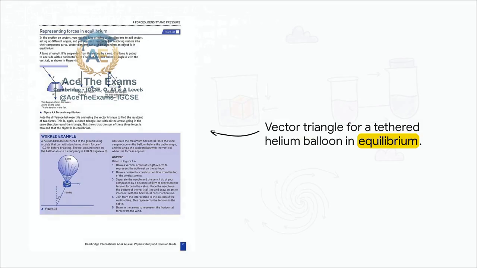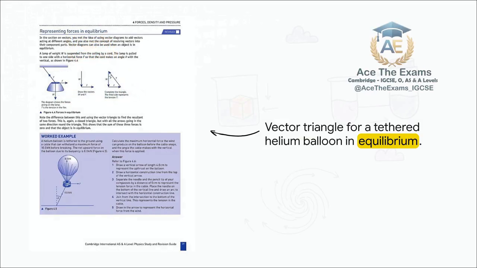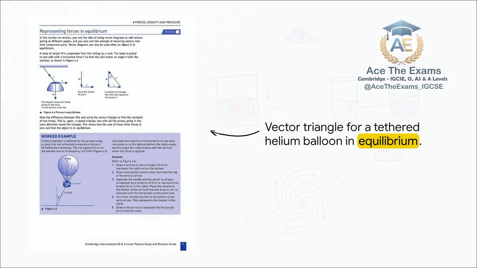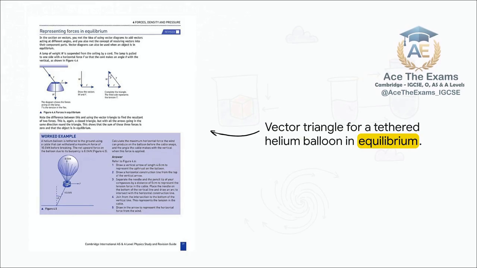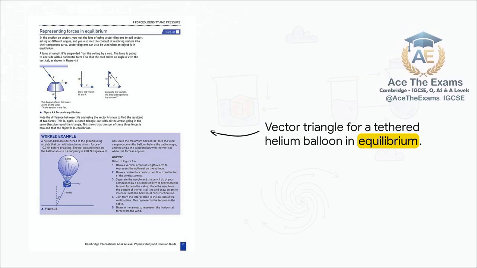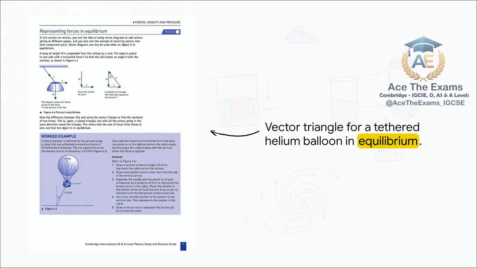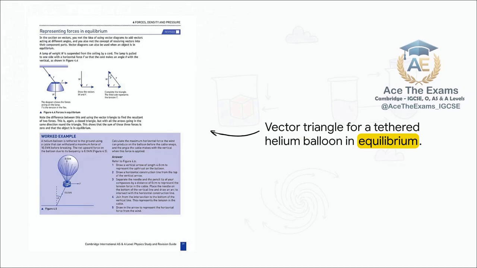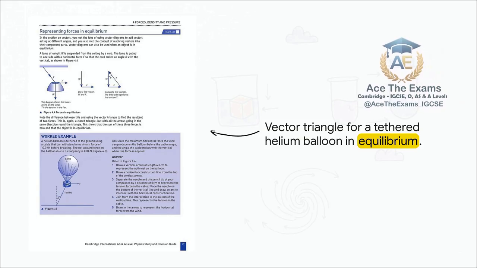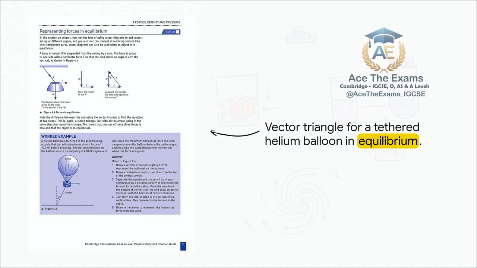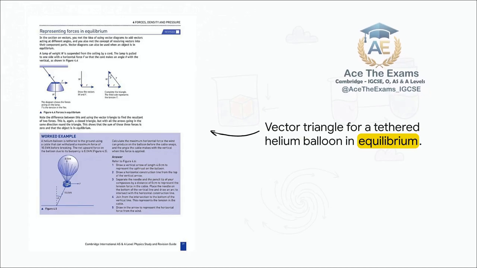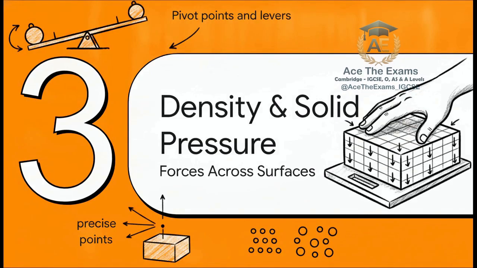We can actually visualize this balance using vector triangles too. Take a look at this tethered helium balloon. It's getting pushed sideways by the wind, right? So it's dealing with upthrust, wind force, and the tension from its tether cable. If we draw those 3 forces as arrows, something kind of magical happens. Because the balloon is completely still, because it's in equilibrium, those arrows form a perfectly closed triangle. Notice how the arrows just flow continuously in the exact same direction around the edges? If there was even a tiny gap, or if 2 arrows pointed at each other, that balloon would be accelerating away.